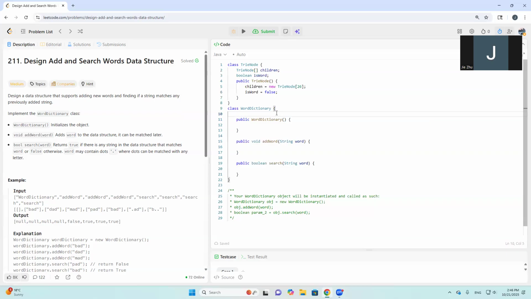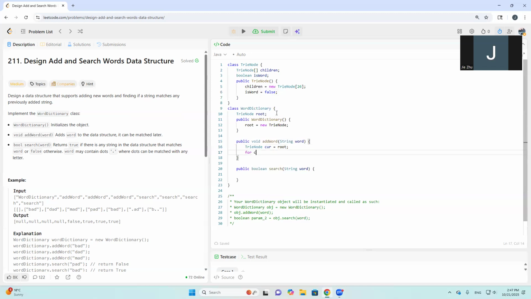In our main class, the dictionary class, we need to have a TrieNode root. So we're going to have root equals new TrieNode. For the addWord, it is straightforward. We need a TrieNode, which is a cursor, equals root.